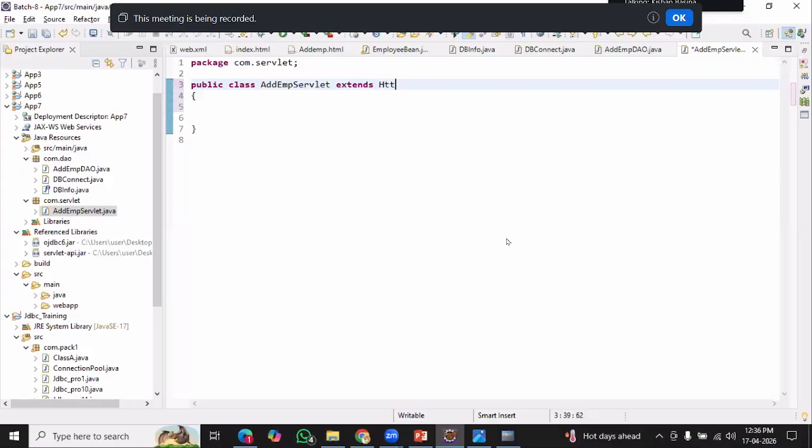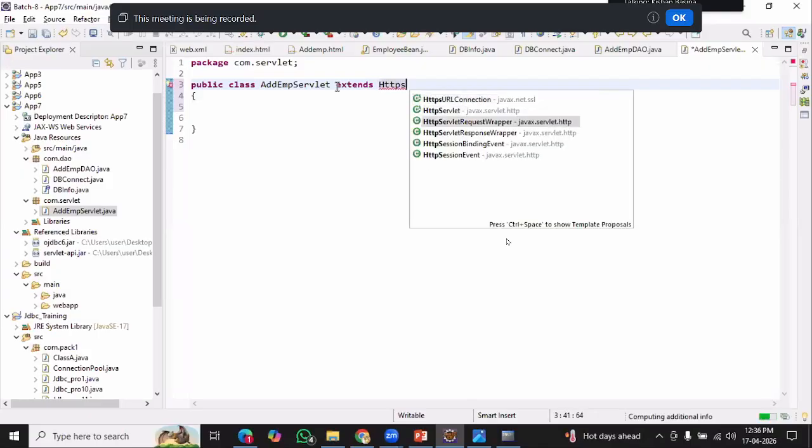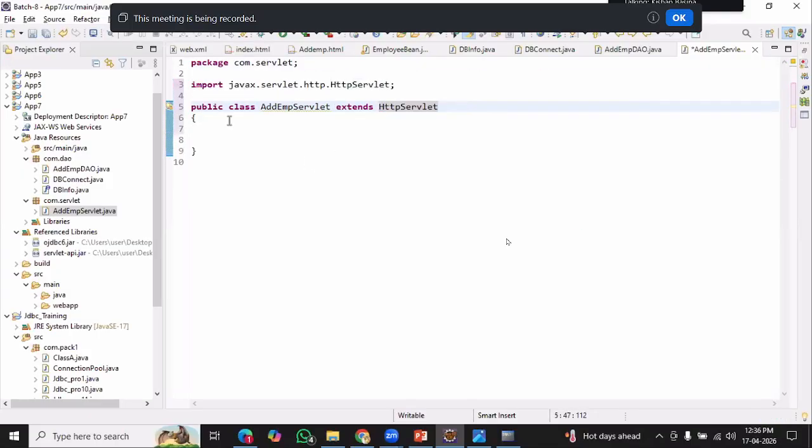Extends HttpServlet. And here you need to override the protected void doPost.